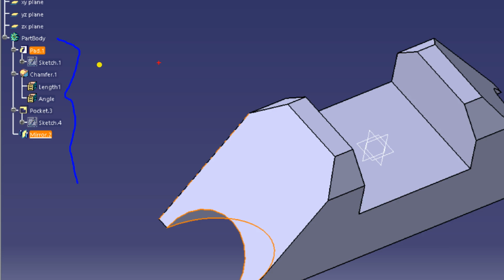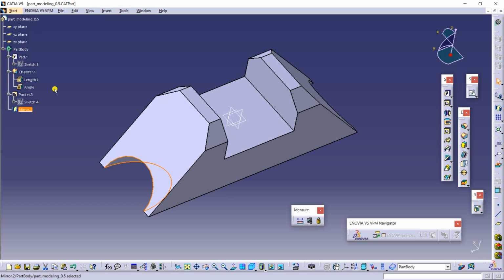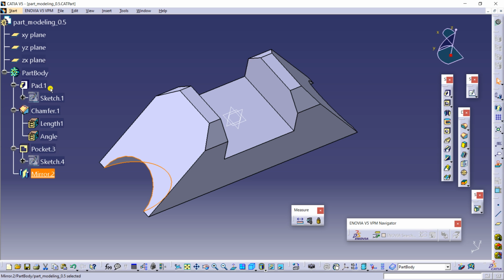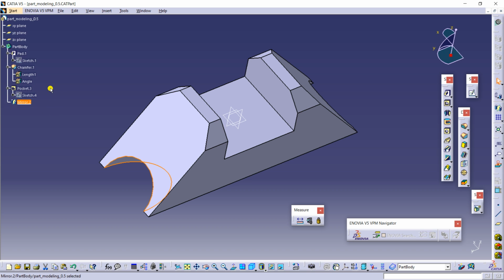And one more thing, guys, this specification tree you can hide. Most of the interview questions ask, how can we hide the specification tree in one shot? There is one key, F3. Once you press the F3 button, you can hide it. Press again and it will appear. And one more thing, if you want to zoom in and zoom out the specification tree, just press Ctrl and scroll the mouse wheel like this. If you scroll this, the size will become larger and smaller.